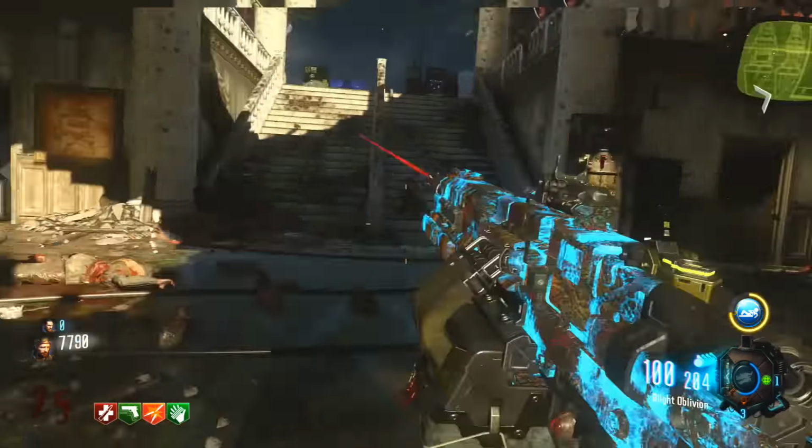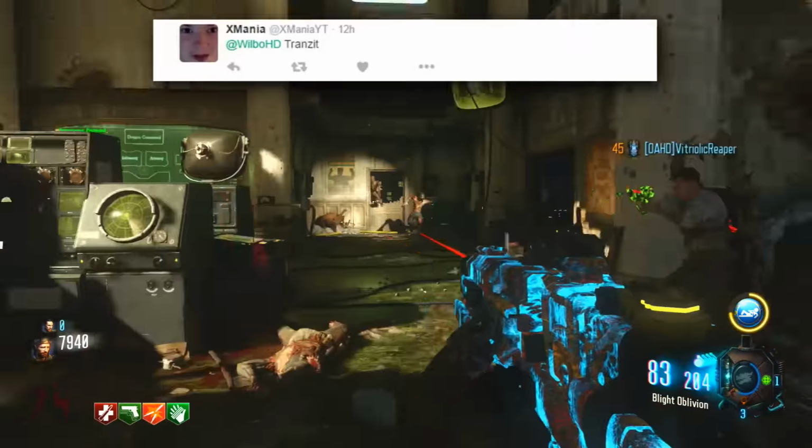Of course, this one had to be on the list. It has to be Transit. Yep, people want Transit back. I don't. Okay, I don't. My buddy Rich Gaming made a remastered version of that map. I don't want it back, okay? I don't want it. But that's a video on what you guys want for quote-unquote DLC 5.